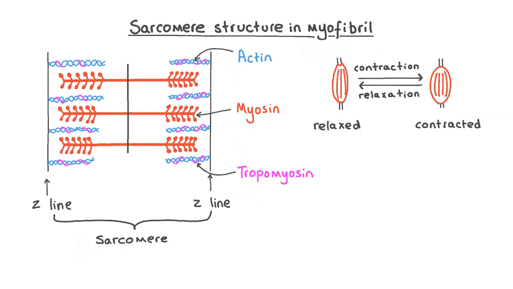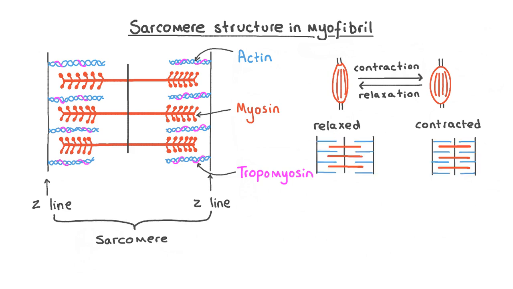Muscles can move between states of relaxation and contraction. A scientist named Huxley used an electron microscope to observe muscle fibers in a state of relaxation and contraction, which we can see the sarcomeres of in a simplified view on the right of the screen. He saw that actin and myosin filaments slide over each other when a muscle fiber is stimulated, using calcium ions to form links between the two filaments. He called this the sliding filament theory, and it's the most widely accepted idea of how muscle contraction occurs.